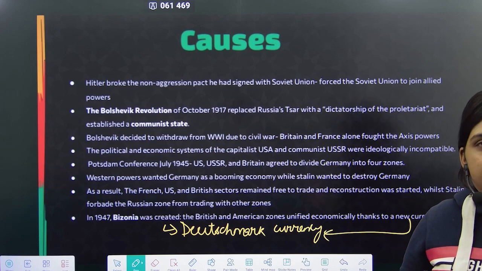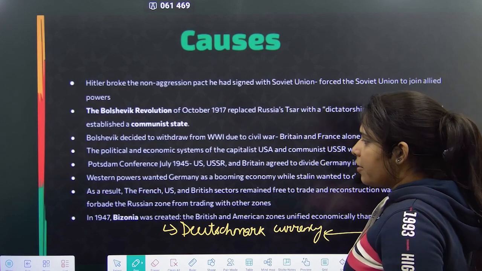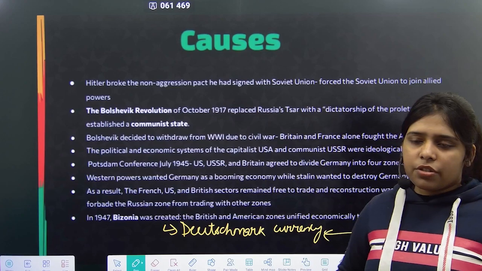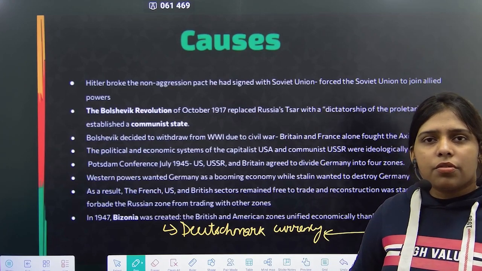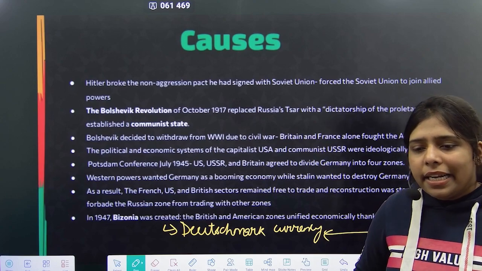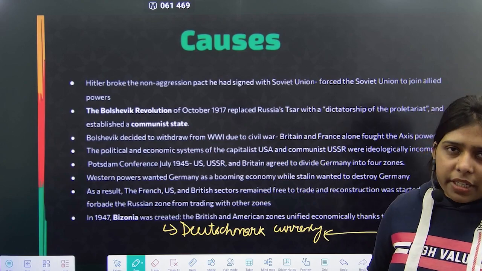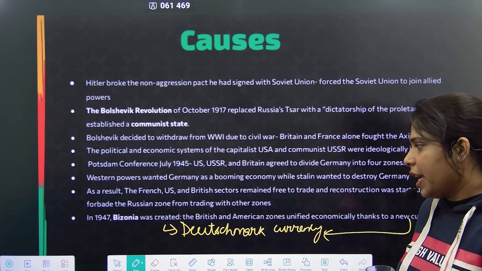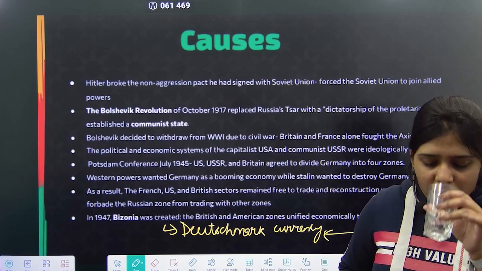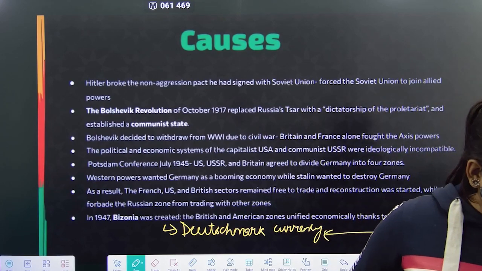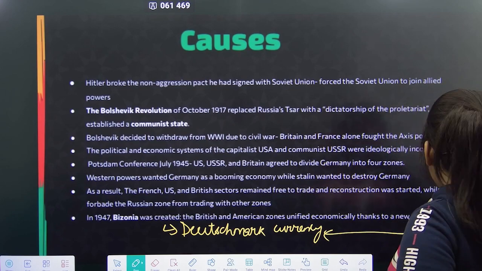What happens is that we see that the zones, Bizonia, that's the US and French and Americans, British zone, they are flourishing. Okay, but when it comes to the Russian zone, the Soviet zone, it is completely dying out. Okay, so Stalin was completely frustrated because of that, and of course by the unification of these powers also. All right. So having said that, let's move ahead.